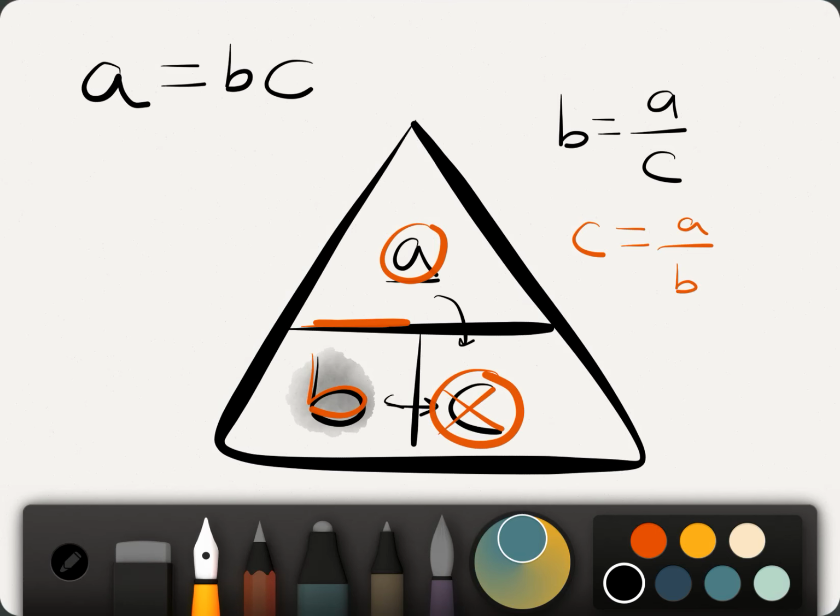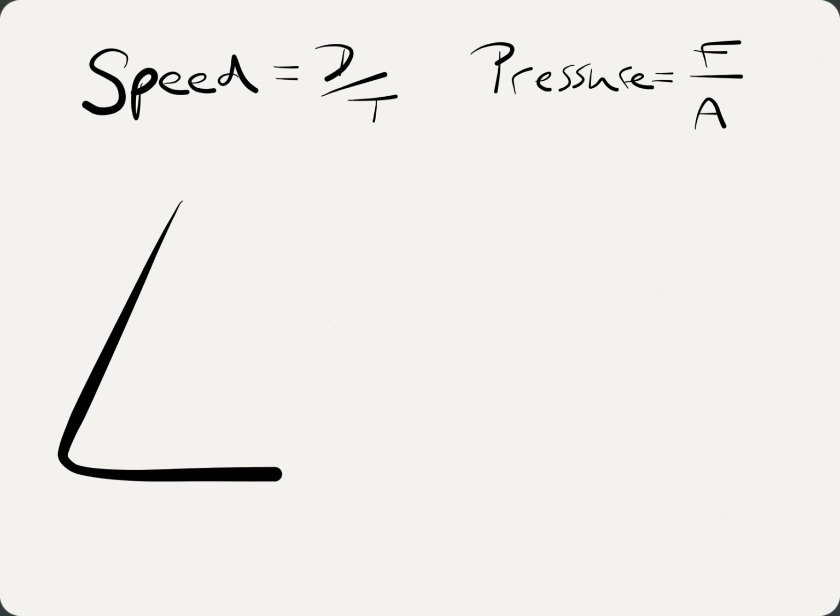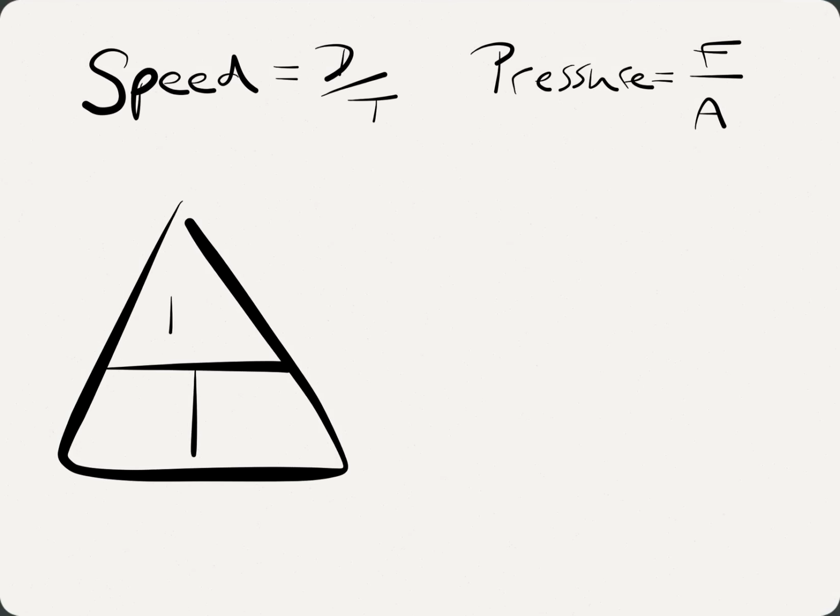Now the two examples in year 9 for this are the speed equation, where speed is equal to distance over time, and the pressure equation, where pressure is equal to force over area. And we can put them into triangles. Here, a bit different, people usually get stuck. The D is already over the T. So we go D over the T, and we put the S in.